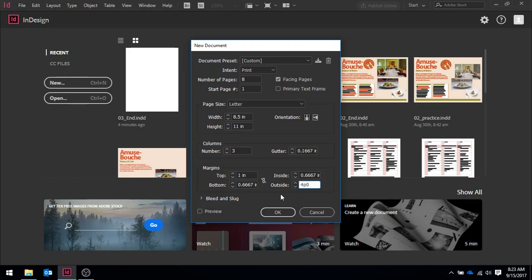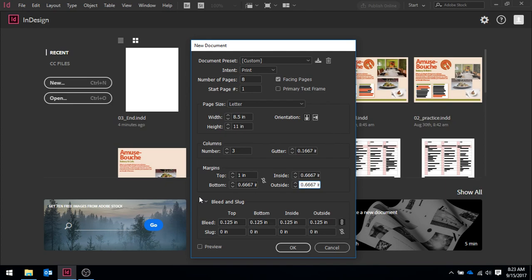Next, you're going to need to open up the Bleed and Slug. In the Bleed and Slug, this top bleed needs to be 0p9. And then make sure this link icon is selected so that all the others are still 0p9. Remember, 0p9 in this case is 0.125 inches. 0p9, tab. It automatically converts to inches for mine. You can leave the slug alone.